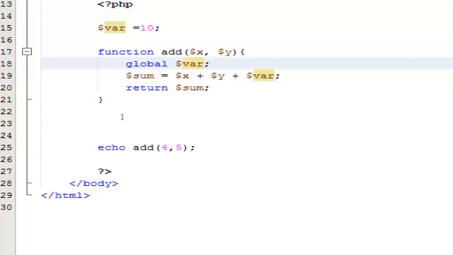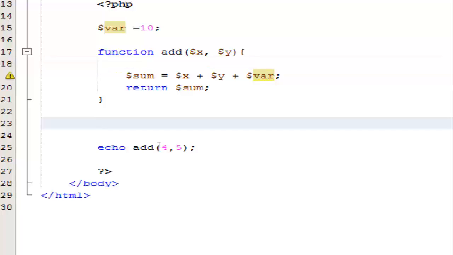So when I put it here, I will just pull this out, and you notice something. When I keep my cursor, it is highlighting only var here, but it is not highlighting this var. That means NetBeans is actually prompting you that this variable is not the same variable as the one outside this function. They are two different variables.